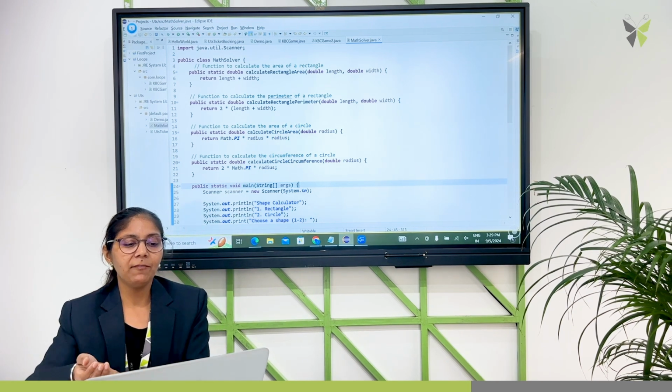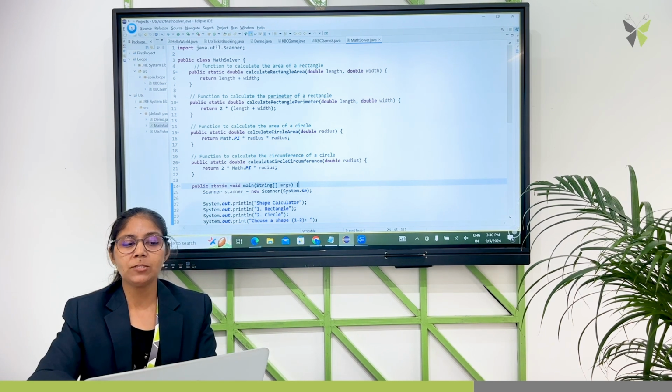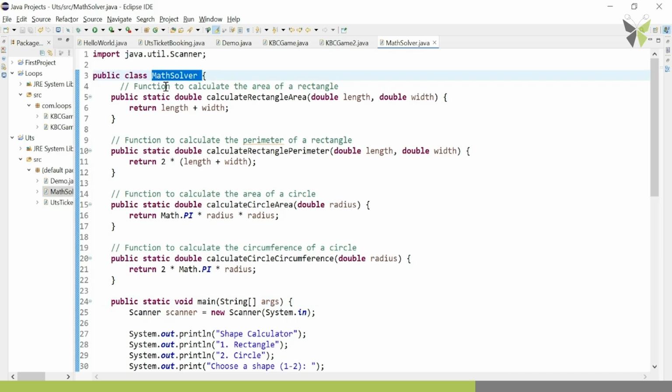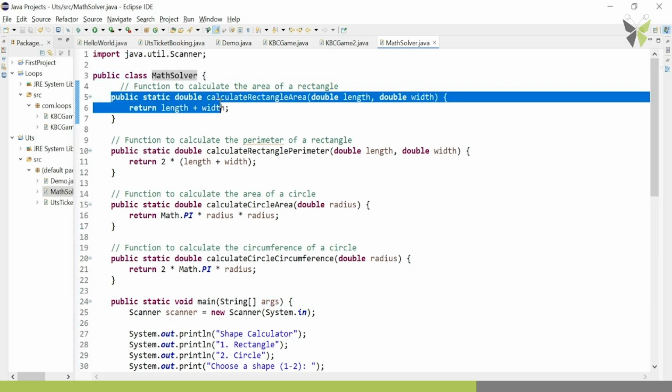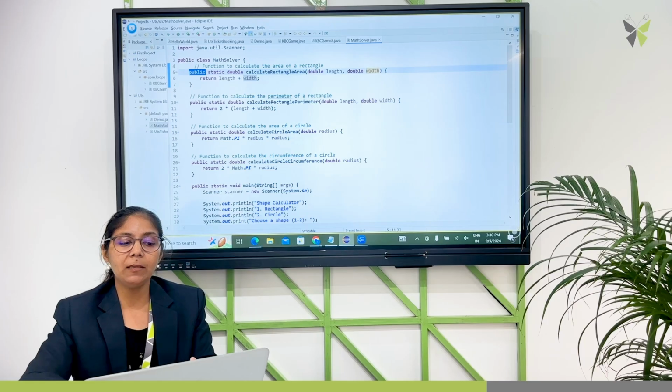For that, we have created a small example. I've created a class called MathSolver. Within that class, I have used the syntax we defined for a function. I have given the access modifier as public. Public basically means this function is accessible to all, just like my main function was. Static has the same meaning as with the main function, which we will discuss when we cover the static keyword.